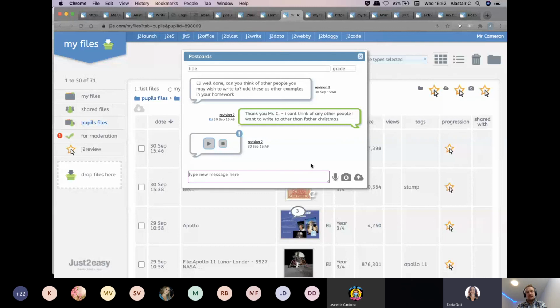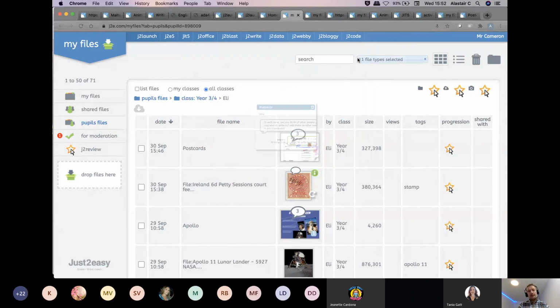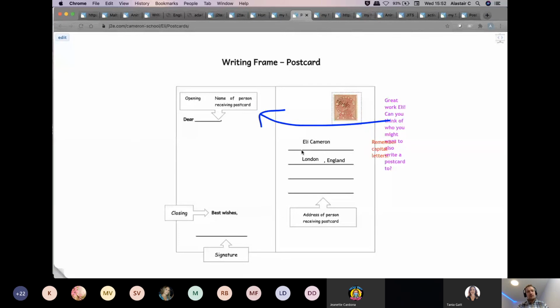But I don't know if there is a lock feature, because the idea is to improve the writing. It is the writing process. So it's not just correcting. Yeah. And in the process of completing the activity, you want to be able to let them develop the work. It's entirely your choice. And Rebecca, you're right to question that. Can they remove it? If you want to, you can be a little bit sneaky. Let me show you how. You can go into the work, and I'm going to just click on edit so that I can do that.